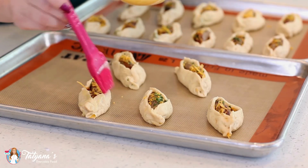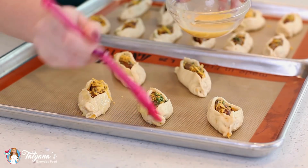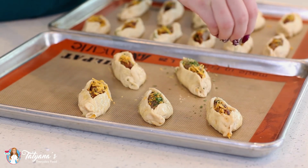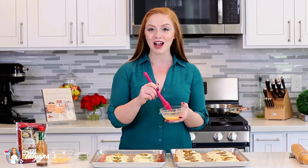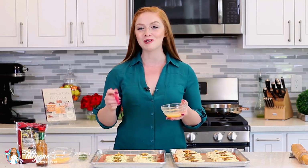Once you have these all shaped, add a little bit more egg wash on the outside. I like to add a little more parsley on the outside too. And that's it, they're done and ready to go into the oven. I have mine preheated to 375 degrees Fahrenheit. They're gonna bake for about 12 to 15 minutes until they're golden brown and puffy.